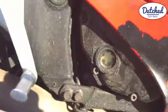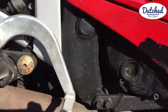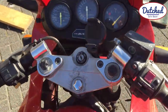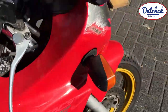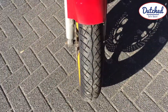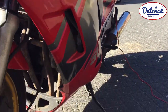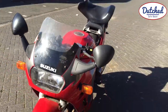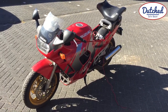Looks like oil, rust, wear and tear. Looks like the tank's all right. It's got a double exhaust, so let's see what I'm gonna do with that. And this is a lot of rust. So this is gonna be my Caferacer in about half a year's time.